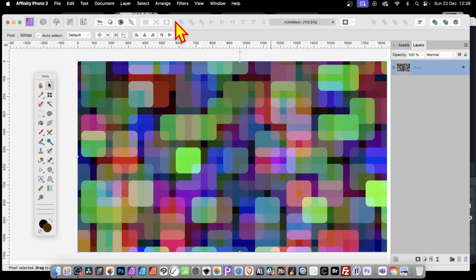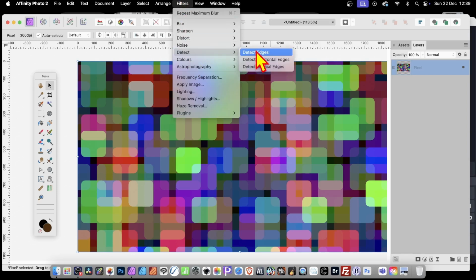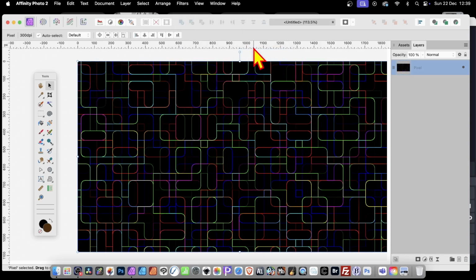The next thing to do is I want to create some edge around this. And there's obviously a very limited set of commands here. Filters, Detect, and Detect Edges. You probably could use some of the other options as well, but I'm going to go with Detect Edges. And it generates this, which I think is quite nice. Creates an interesting design. And now you could apply different blurring effects.